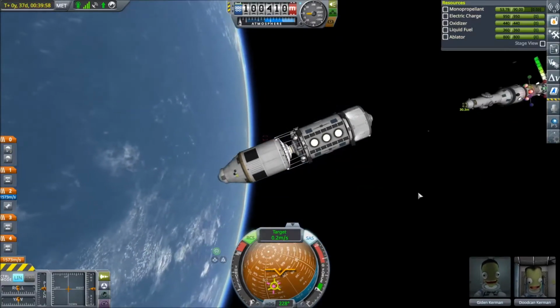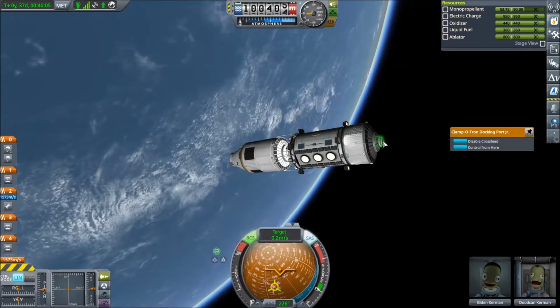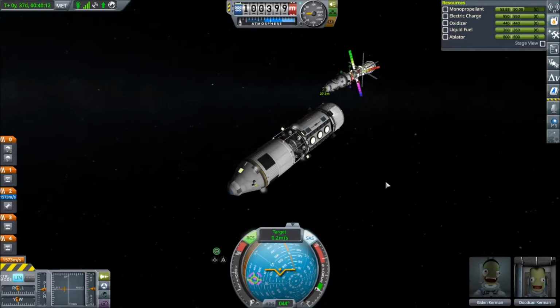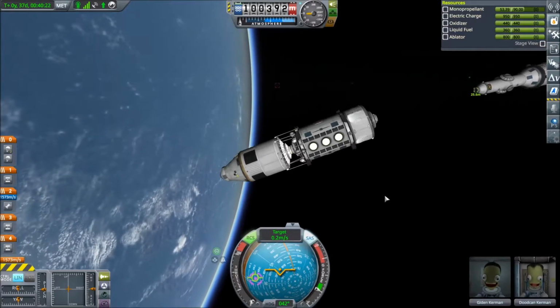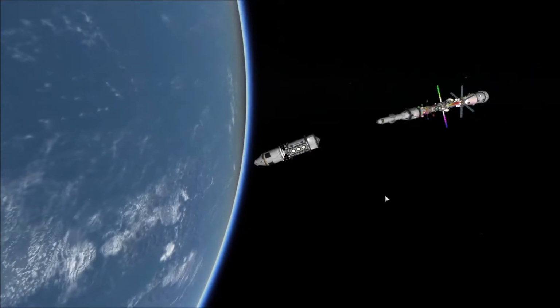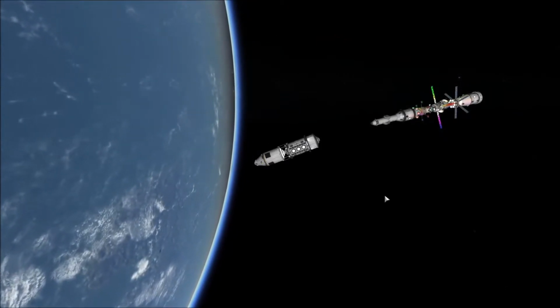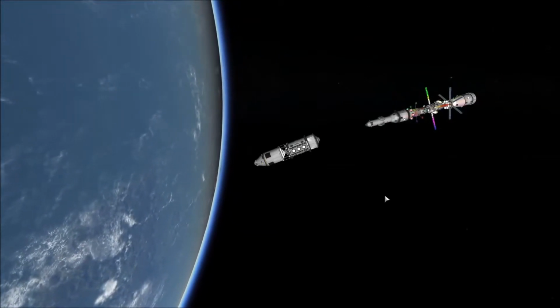You kind of see the brackets around the docking port, so that's how I know I'm good. If you look at the ship, it looks awkward, like I'm going to crash into it, but if you look at the nav ball, which is where you should be looking, the connection should be fine. So I just have to trust that. Let time do its thing, and we're going to be good.